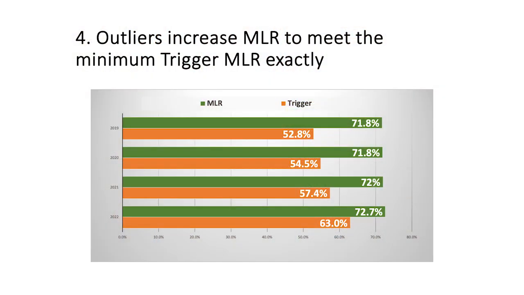But the final point I would make is, if plans do elect to leave, you saw an even greater shrinking of that standard deviation. I think the decrease in the standard deviation is really significant no matter what the scenario. And even when we get to our final scenario, where the outlier companies only go to the trigger MLR exactly, we still see an increase in the mean from 71.8 to 72.7, and in the trigger, one standard deviation below, from 52.8 to 63 even. So no matter what the scenario, we are seeing a significant increase in the trigger MLR.